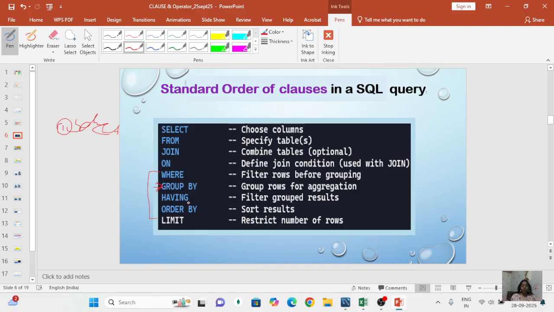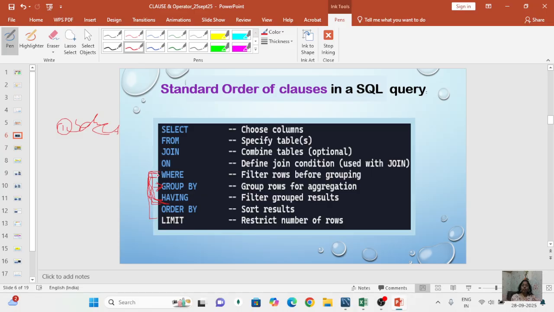Then having filters the grouped results. It is always used after group by. Before group by, we use the where clause. After group by, we use having, because both are filters. They both filter the data.